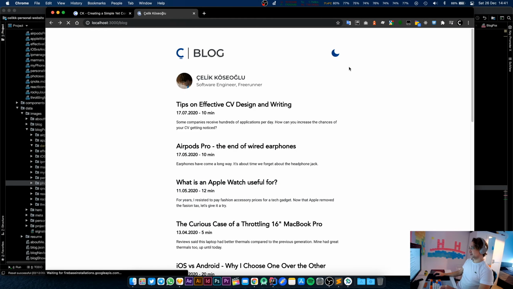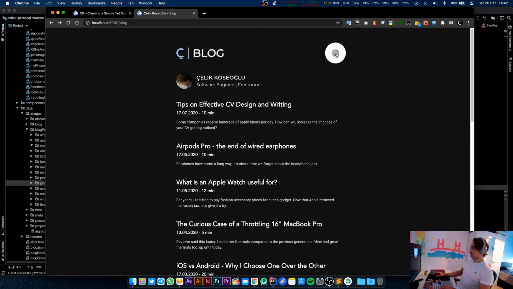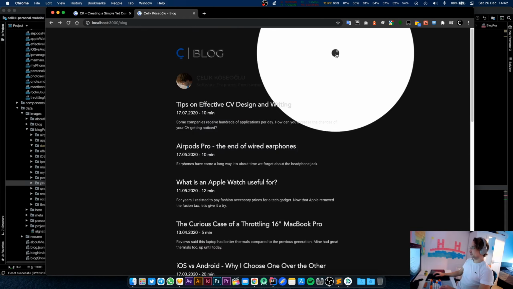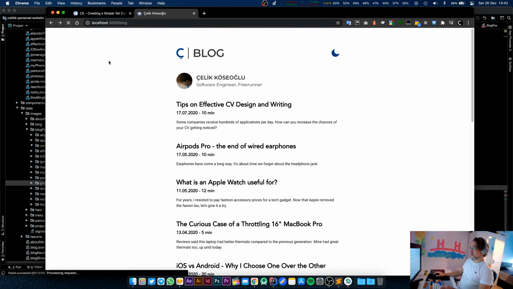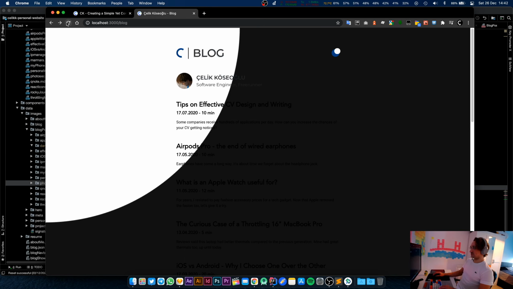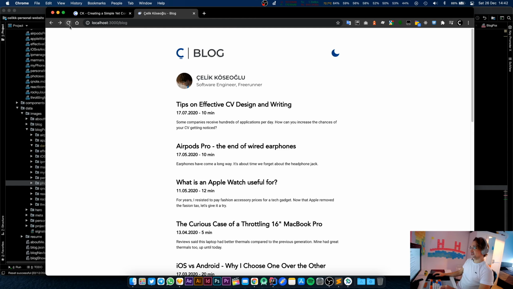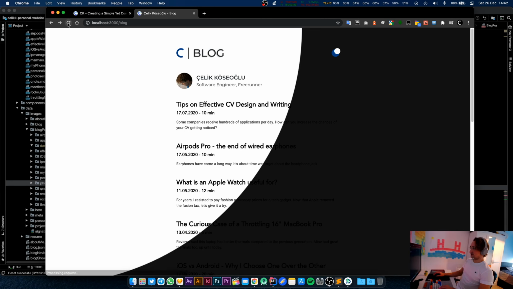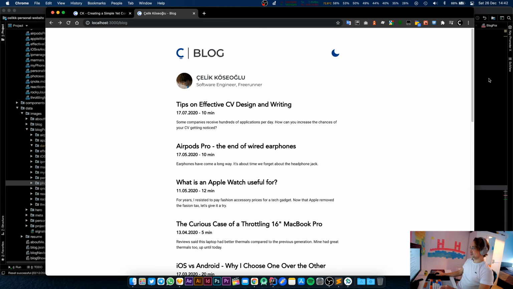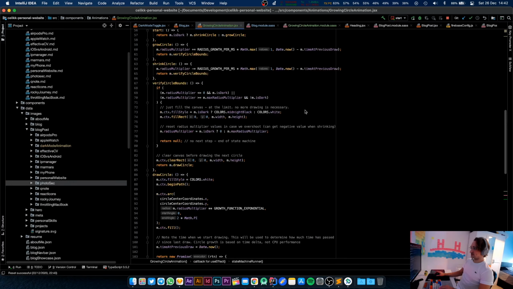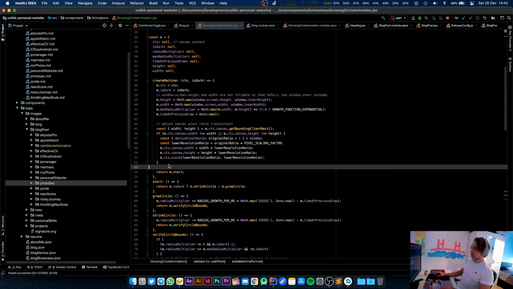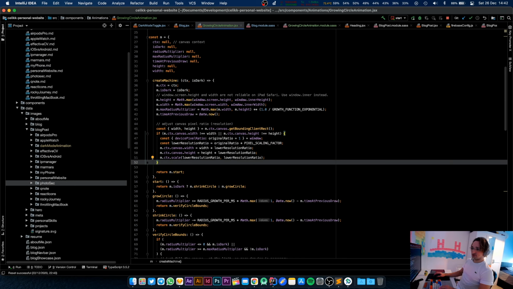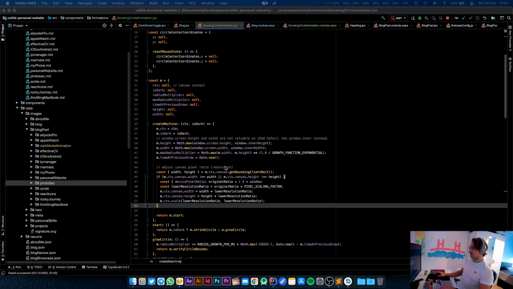Okay, let's go back. Now if you keep clicking, then there's no problem. It doesn't get faster or slower. Let's refresh the page. Each time we refresh the page, we have this unintentional effect of the circle growing out of nowhere. We don't want to do that unless we click this dark mode toggle, right? This is something that we can take care of in the createMachine function here. This createMachine function can determine if we should draw a circle or if we shouldn't. That's pretty simple to do.